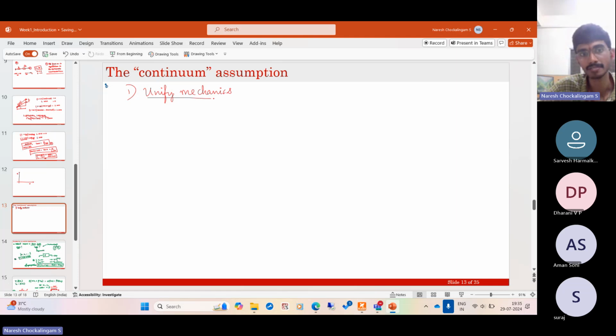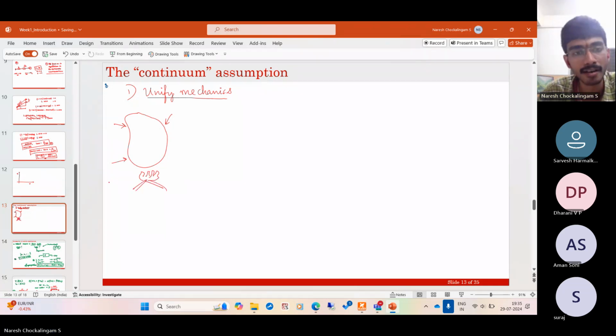Let us see what it means. So Professor Sachin has mentioned in his slide, continuum theory is like a grand unified theory in engineering science. So we'll see what it means. So let us take a potato-shaped body. Sorry. Let us take a body like this. And that body is acted upon by some forces. And it is heated by some kind of fire. There is some kind of energy input. And there is a temperature distribution, there is a displacement distribution and all, right?